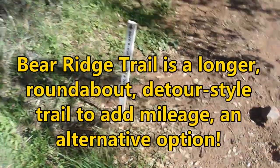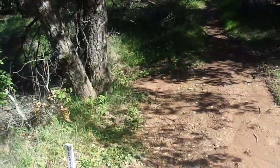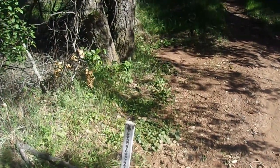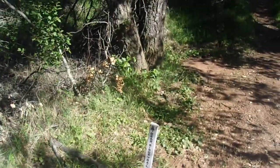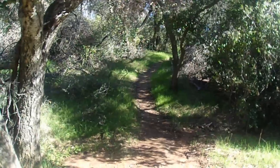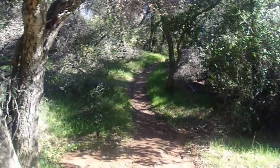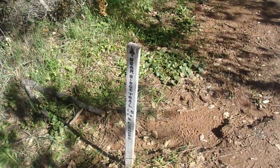But apparently, this one's almost a half mile longer, but it will take you to Four Corners, and it'll wind you back. Just interesting to see. I don't know exactly where it goes, if it goes up the ridges on the other side and then comes back down, I don't know. But seeing that was pretty interesting, because it's had a sense of deja vu. Could have sworn I saw a Bear Ridge before, and here's a Bear Ridge Trail, just a little bit longer to Four Corners.